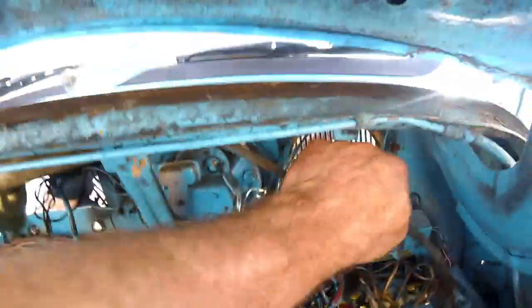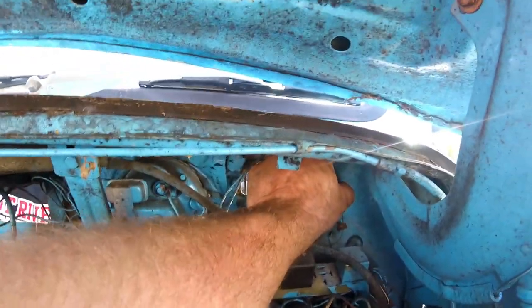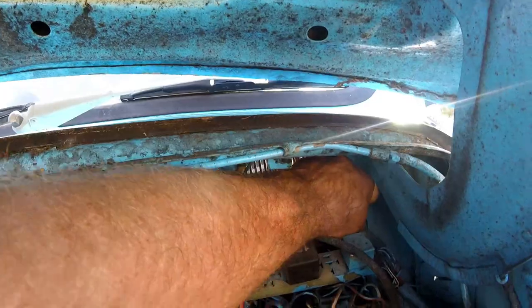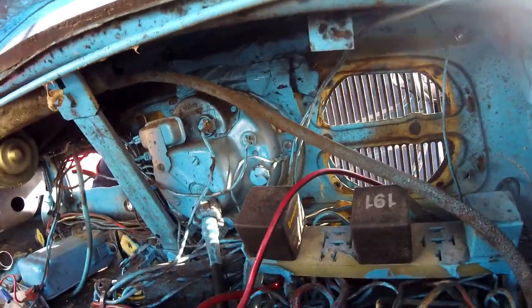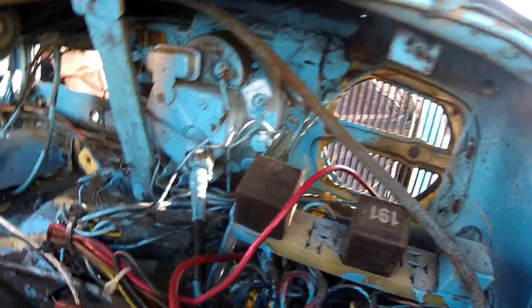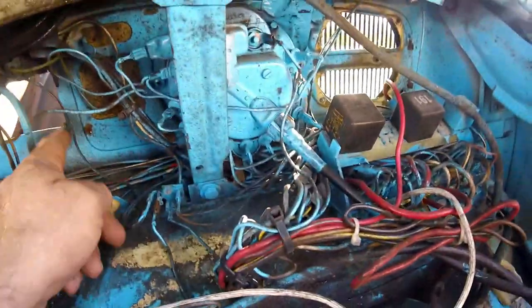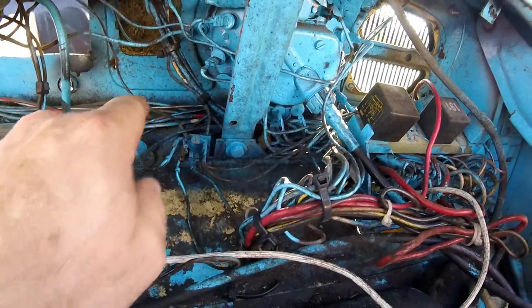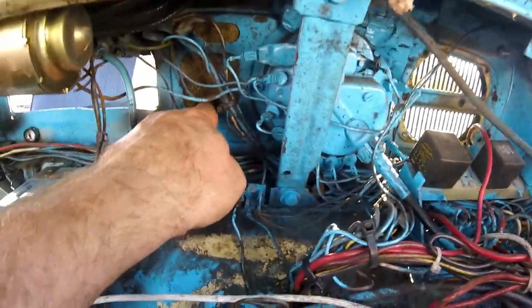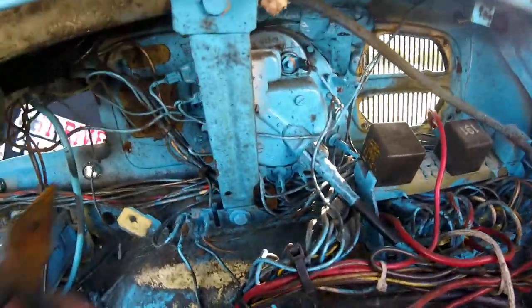As you can see it's got these flaps — they're gonna be bent over, that's what holds them in place. You've got those there, and you've got these for the other side right here. So all of these have got to come out. That one's got the turn signal on.